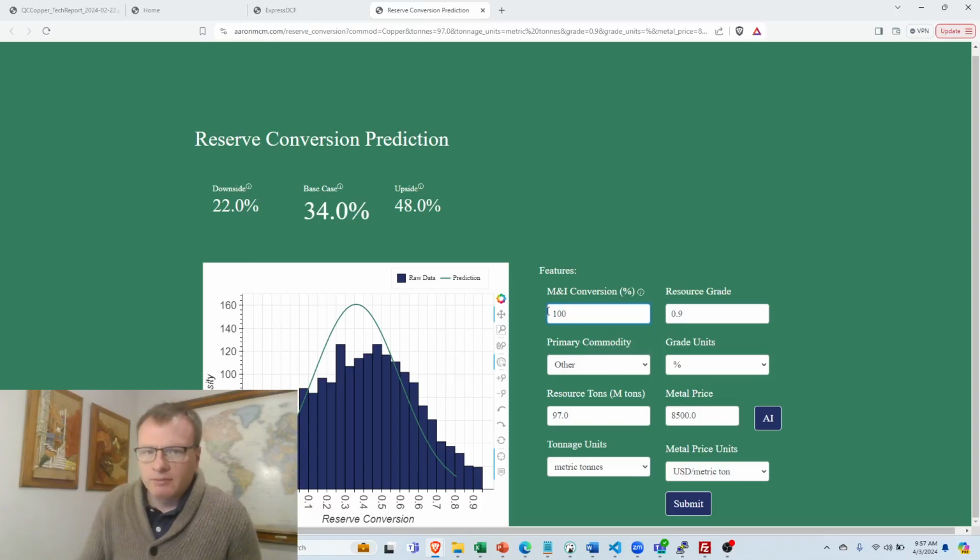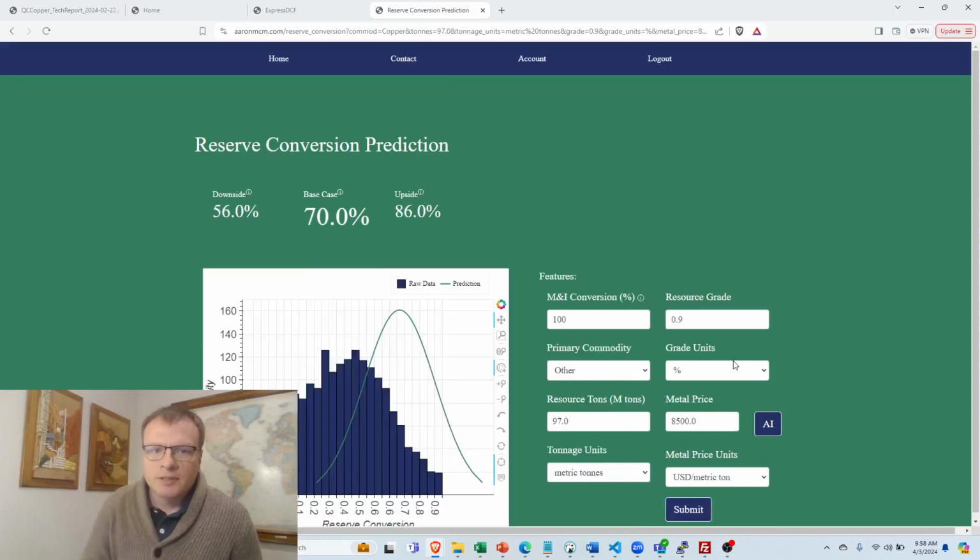Now I know they haven't converted 100% to M&I, but because I'm trying to predict the outcome of a preliminary economic assessment, the rules are that you can actually take inferred and include them in a mine plan in one of these studies. That's not the case in a pre-feasibility study or a feasibility study, which are the more advanced engineering studies, economic analyses that you can do. So I'm actually going to just say, because of that little quirk, I'm going to make this value 100%.